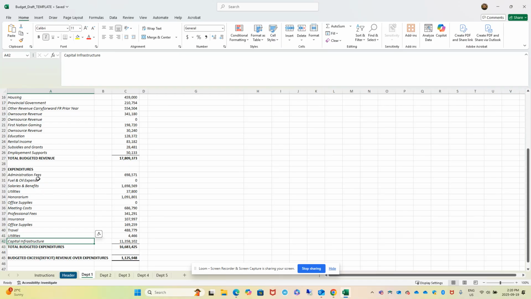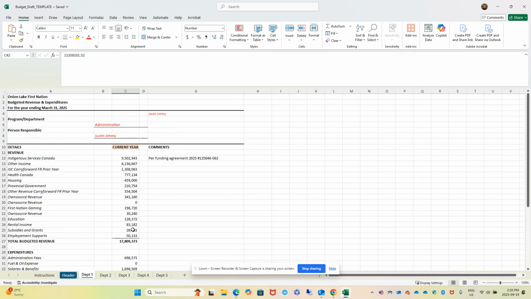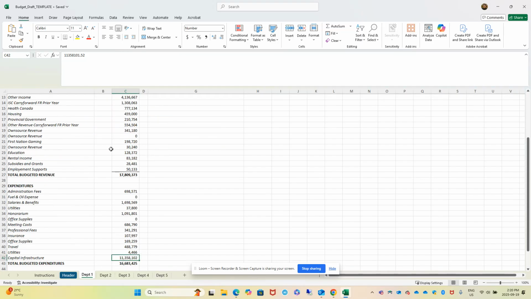When you think of capital, you want to think of things that are going to last longer than a year. Ideally, they last a lot longer than one year, perhaps 5 years, perhaps 10 years. So anything that has a longer useful life than just one year, we look at that as a capital purchase. And so some of those you want to put inside of here. Okay. So there we have a budget looking like this.